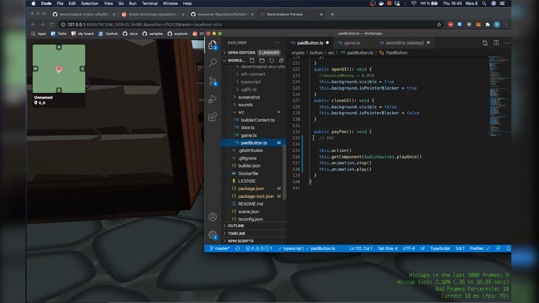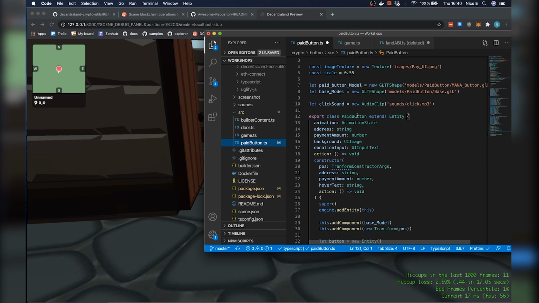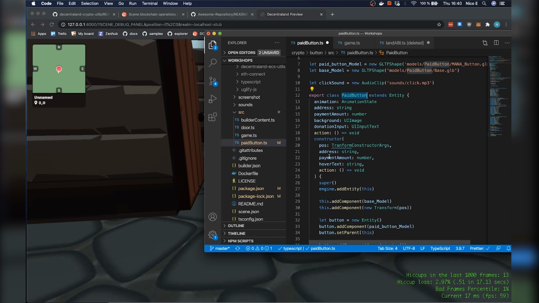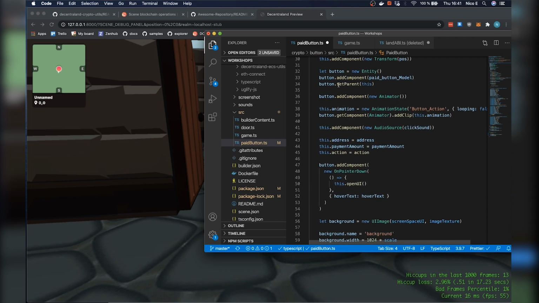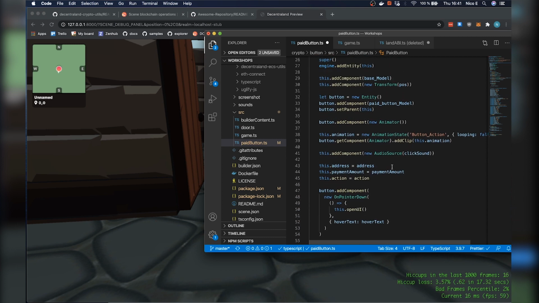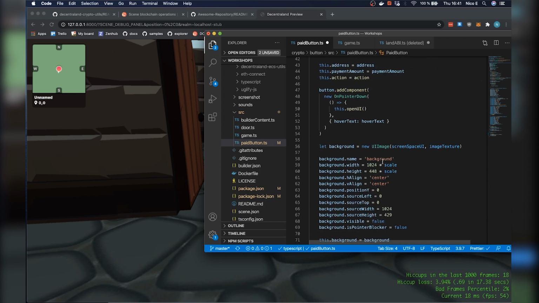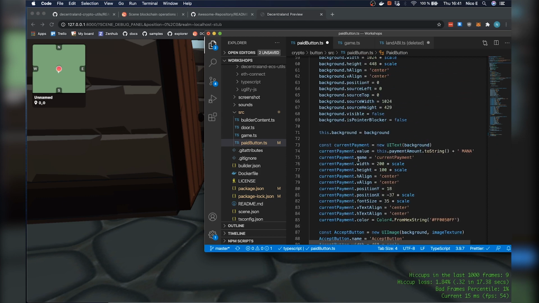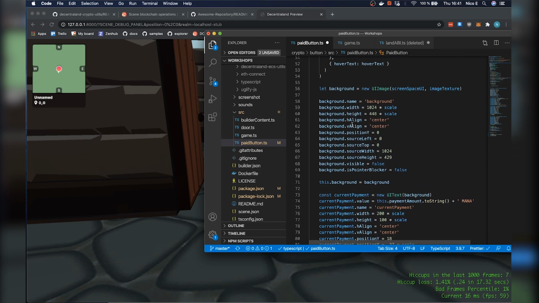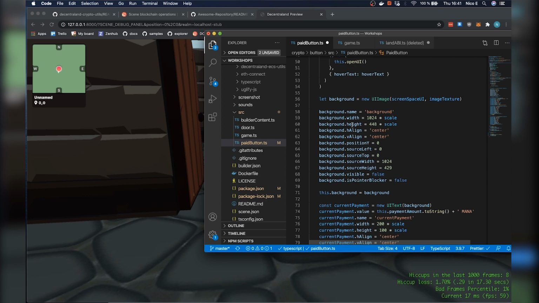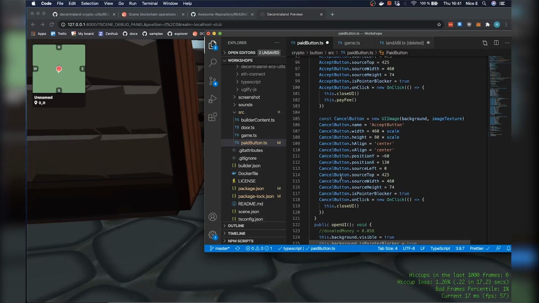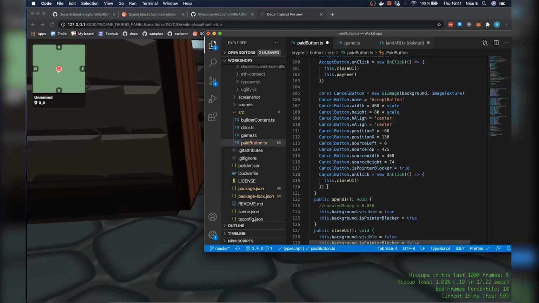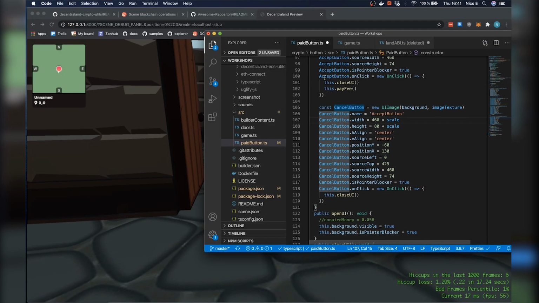So if I look at this file here, we've got the definition for the paid button class, which takes all of these arguments, and it just shows the GLTF shape for the button and the animation, and then we go into this horrible part that has all of the code for the UI that you just saw. If I were to eat my own dog food and use my UI library that I unveiled a couple of days ago, you would see that all of this chunk of code would be maybe 4 or 5 lines of code. I should totally change that. I haven't had time to do it. But for now, just ignore all of this chunk.